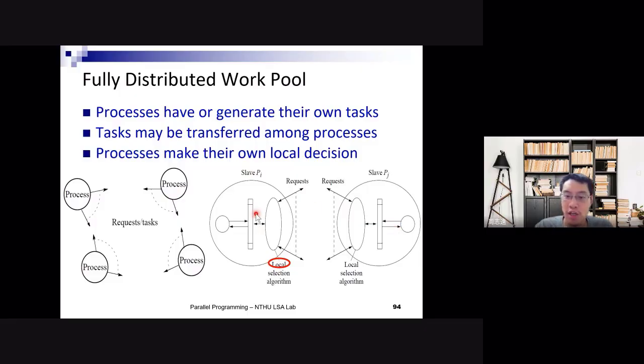So the load balancing can happen across processes in a peer-to-peer communication fashion.